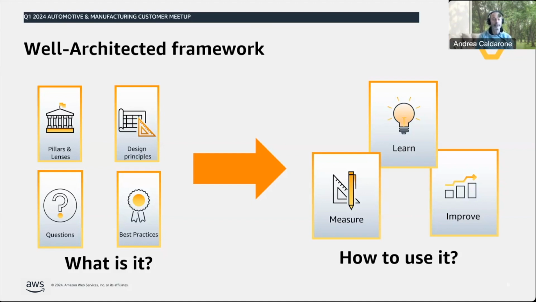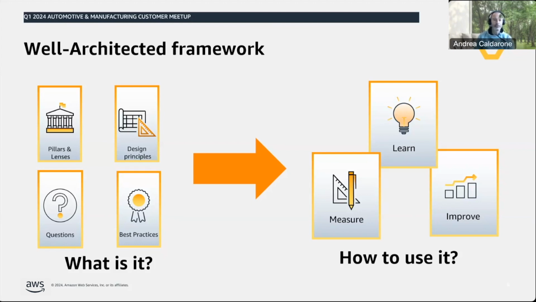So the Well-Architected Framework is a set of questions that a customer can run against their own workload in order to find improvement points and fill the gaps to have operational excellence.